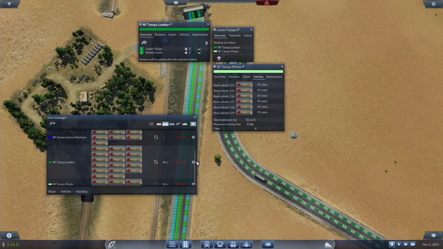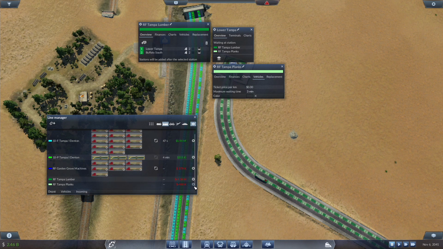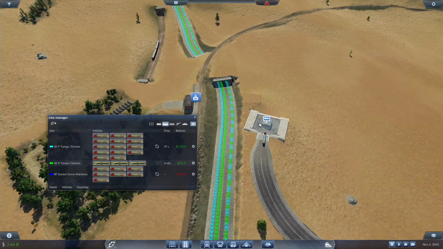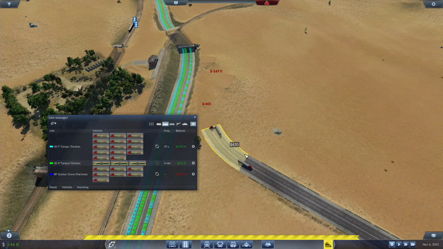We want the Tampa lumber. And it's been losing me 1.38 million. Well, that will make my road line more profitable, since I'm not going to be losing money on a line I'm basically not running. All right. Well, we can just get rid of this then. Yes. Get rid of that. Get rid of that.